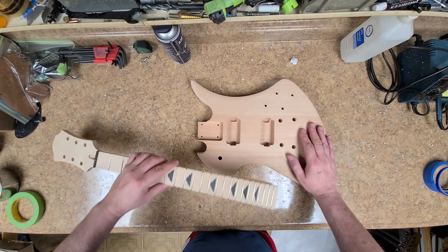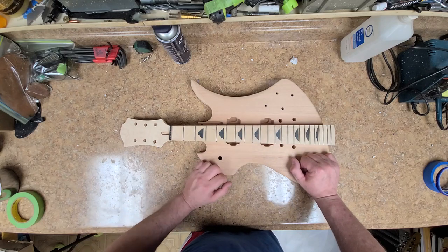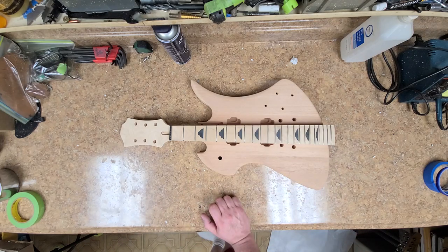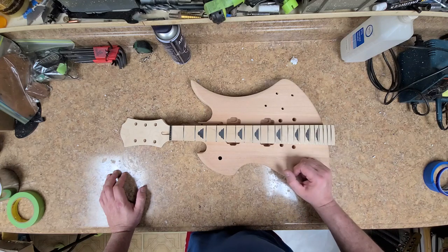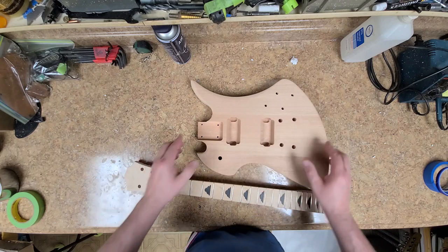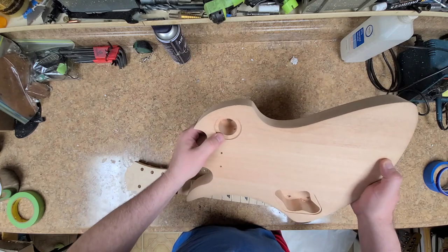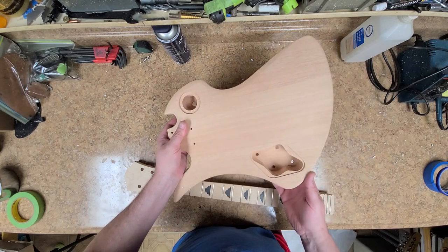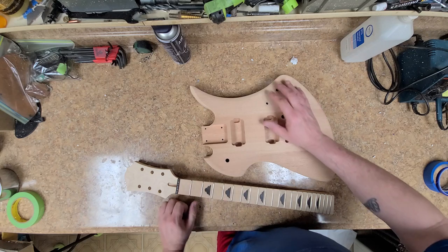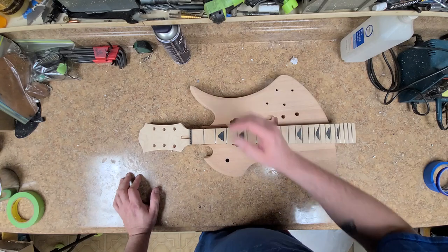I'm going to go over this neck, fix some of these sharp frets, give it a level job, and make sure everything is nice and level with no issues. The rest of it is basic kit guitar stuff, so it's not going to be that big of a deal as far as electronics and pots go. It's got enough room in there for a regular three-way switch, but you've got to use small pots because of how small the control cavity is — you can't use the big ones like CTS; you'd probably have to use CTS minis.